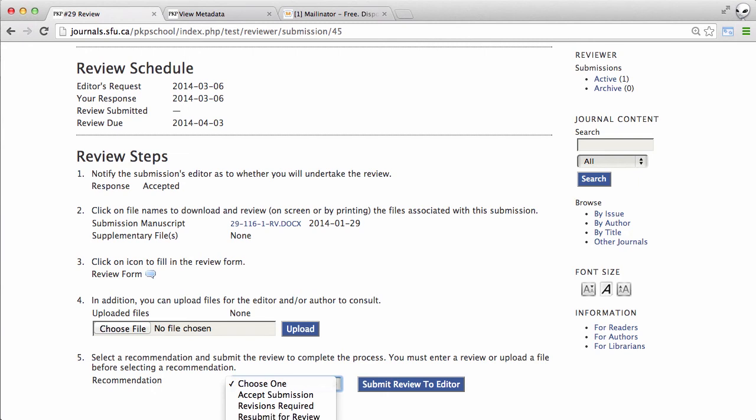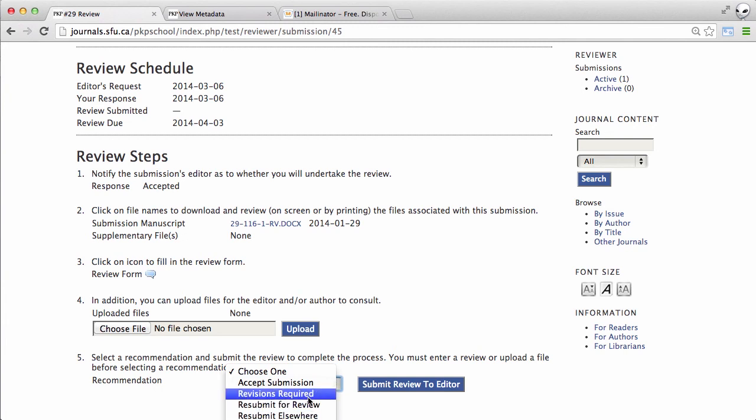The next choice, resubmit elsewhere. Perhaps the paper looks strong, but it really doesn't fit in with the journal's aim and scope, in your opinion. You could suggest that the paper is declined. You just think that there's no way that this is appropriate and no amount of changes is going to make it appropriate. And then the last one, you could make some comments if any of these choices didn't fit.